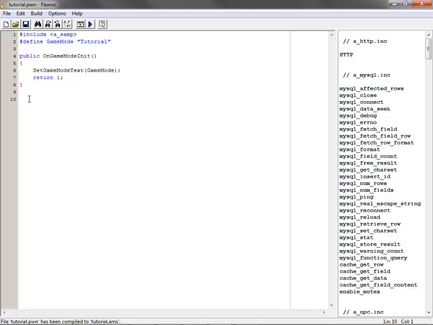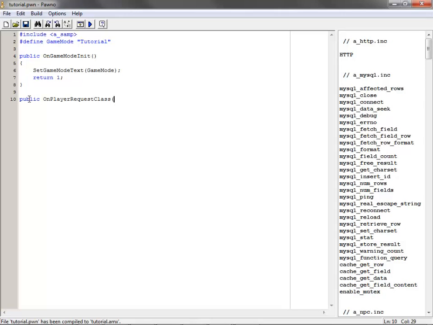So to define the spawn, we need to use a public. Without the public, it'll just be random code and you get errors. So we need to use public on player request class. On player request class is done as requesting the class.